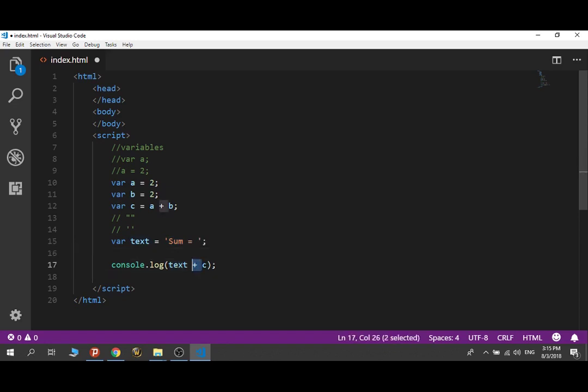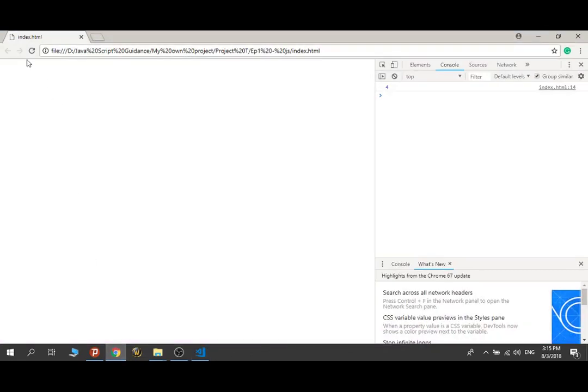So text plus c should stick these two together. So it sticks number 4 to sum is equal to. Let me just clear this space and see what happens now. We just go ahead and save. We refresh our page. As you can see, sum is equal to 4.